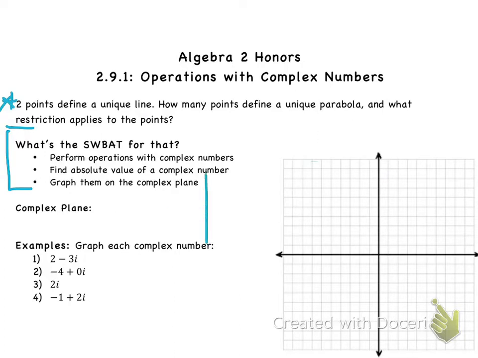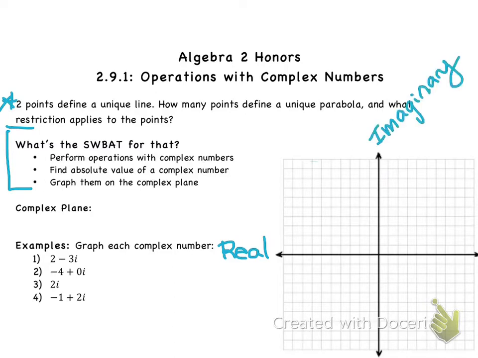Usually we're used to the coordinate plane, which has x and y on the axes, but if you're trying to graph complex numbers, you need something that deals with the imaginary part, because x and y are all real numbers, and so you can only plot real numbers. So we're going to jump to a completely new coordinate system, which is called the complex plane. Instead of having x on the horizontal axis, we have our real numbers, and then on the y-axis we have our imaginary part, or our imaginary numbers.